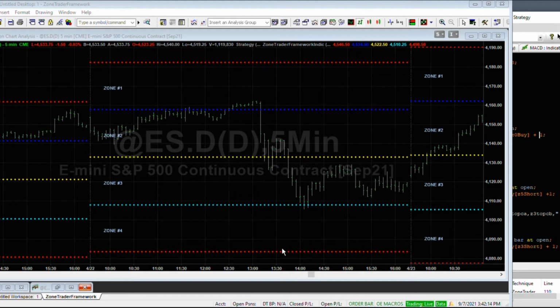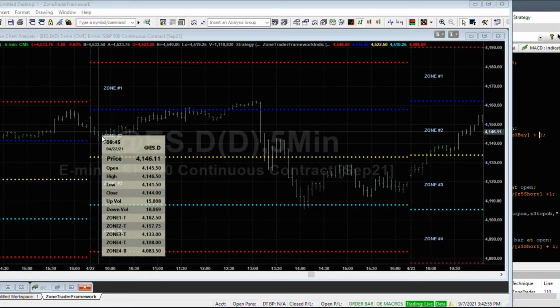A lot of times it's really nice just to sit and go through a bunch of days and see how the market interacts with these zones and the crossings of these zones. And I found this day, and I just wanted to see this pattern. I wanted to take this trade, and once you program it, you can test it over a bunch of history and see if it has any merit, or if it's a one-time event or a 3 or 4 or 5 time event. Does it make money? And in this case, what I want to do is test when the market opens in zone 2. As you can tell, the market opens in zone 2, right there, zone 2.